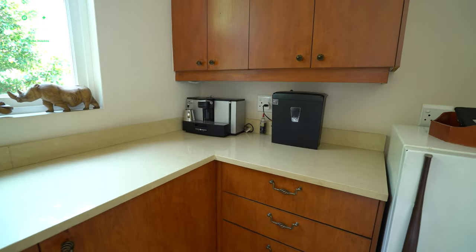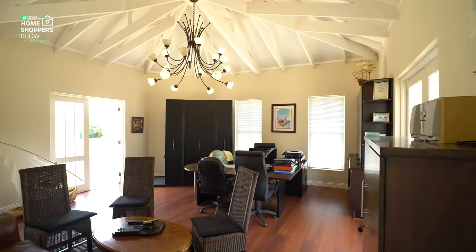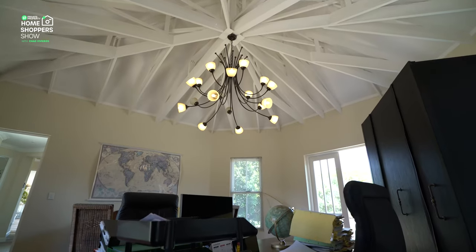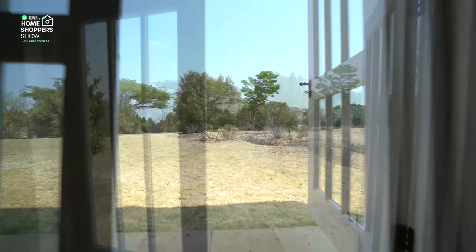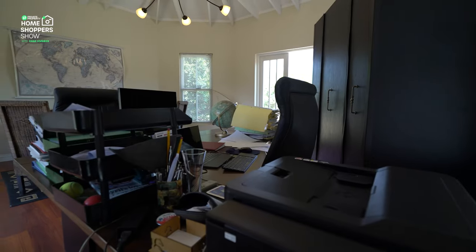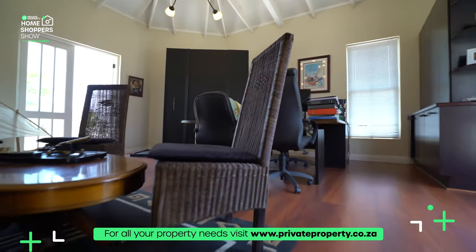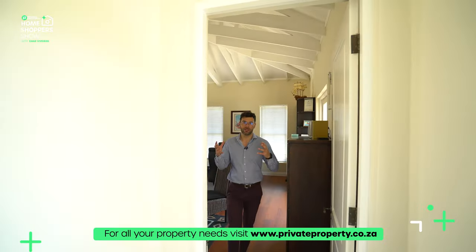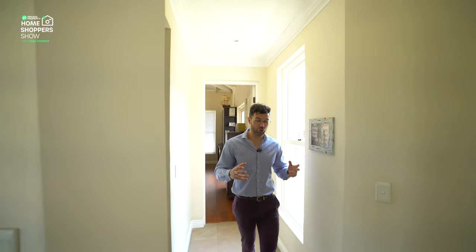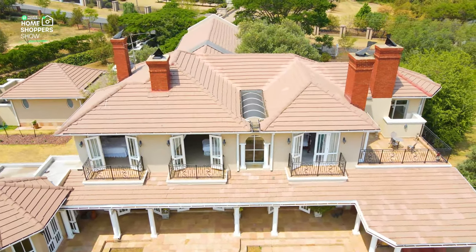Walking out of the kitchen and along the passage, you find yourself in the master bedroom of the guest area — a very spacious bedroom with a stunning chandelier above, two doors leading to the front and back garden, built-in cupboard space, and blinds for light control and privacy. That does sum up what this guest area slash office area looks like. Now let's head back to the main house for the bedrooms.